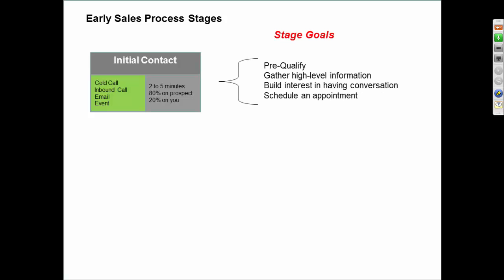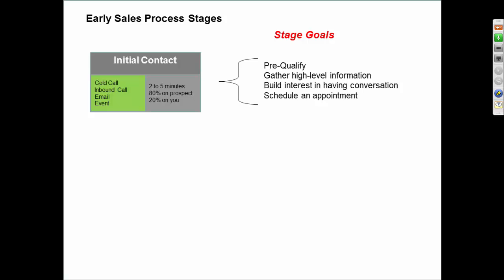When you first meet someone, you have this initial contact. That could either be a cold call or talking to someone at an event. During that first contact, if they're a prospect, you probably want to pre-qualify them, which is asking them questions to learn about any challenges they're having or if you might be a good fit for them. When we meet people at events, we're not trying to qualify them because they're referral partners. But remember, we do have the rule of reciprocity, so we do want to still ask them questions.